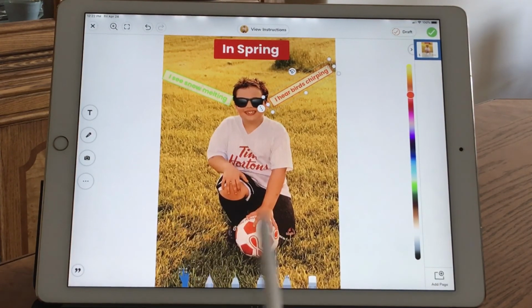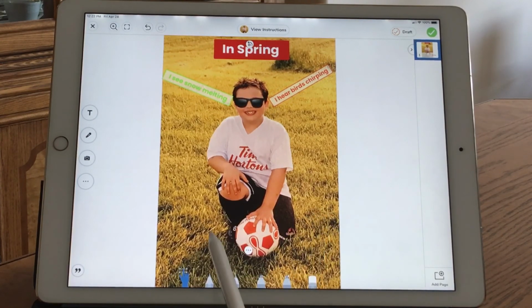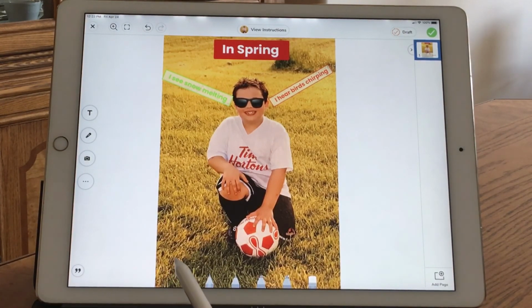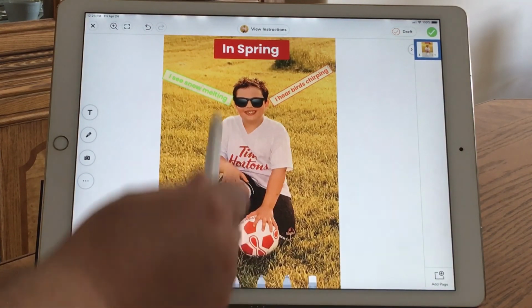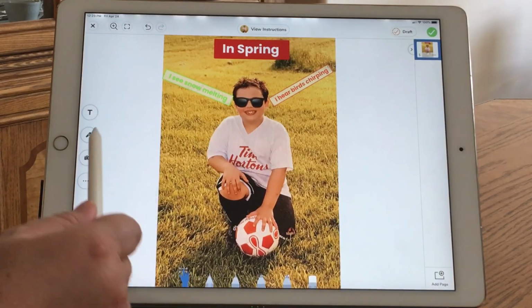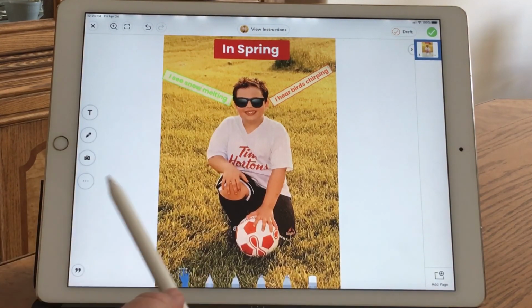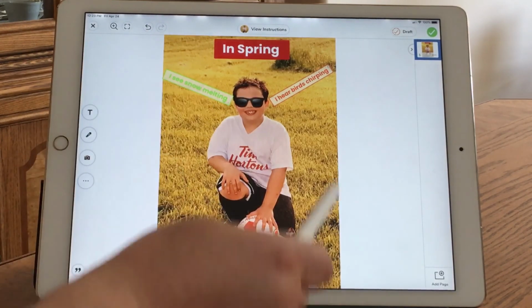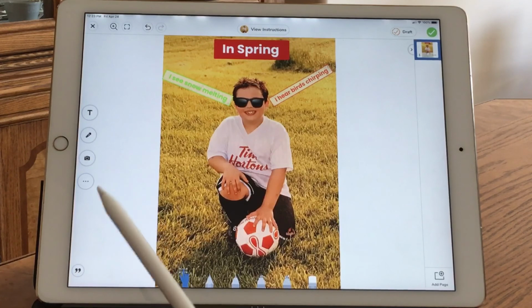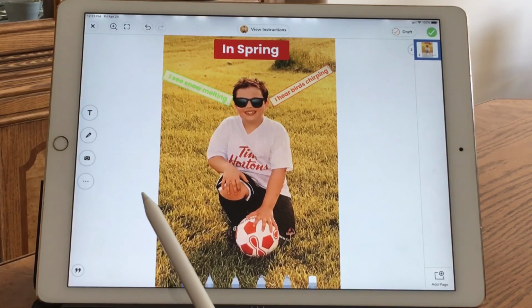Okay, so as you can see, now that you know what you're doing, you continue basically as I've shown you on the example. Okay, resizing everything to make sure it fits on your picture. When you're done, you can press the recording button and read what you wrote, and then you're going to press the check and you're going to send it to me so I can see your fabulous work. Okay, have fun.